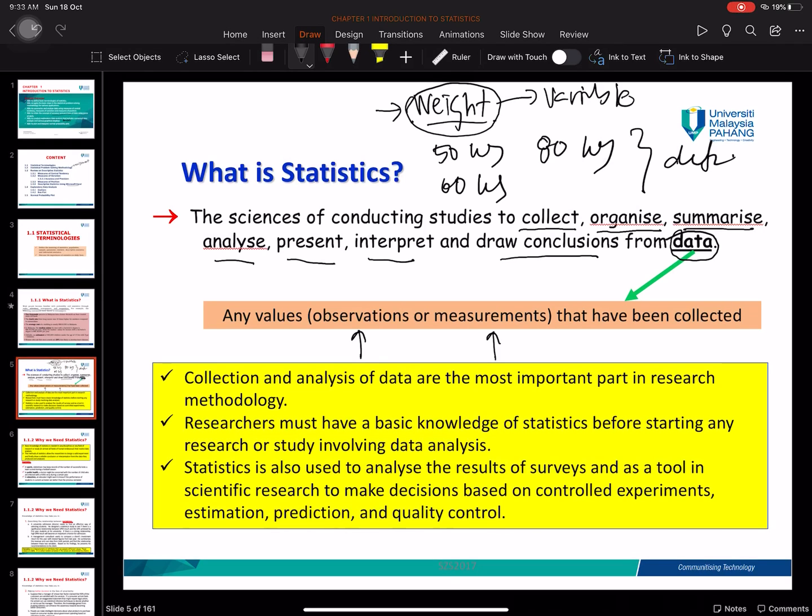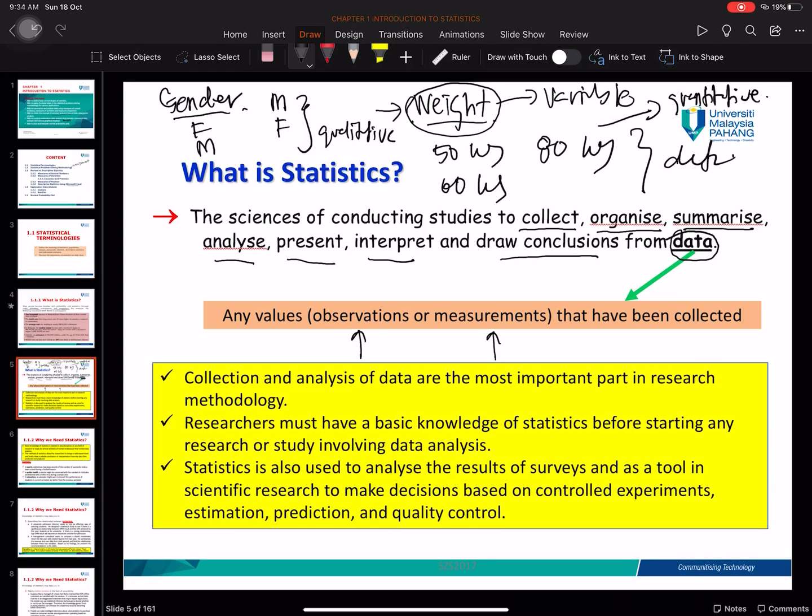So if you have numerical data here, we can call it a quantitative data. You will discuss further later. Or you have the non-numeric data. For example, we are talking about the gender in this class. So how will the data be collected? It will be like, student 1 is a female, student 2 is a male, student 3 is a male, and student 4 is a female. So this is the data that we are going to collect. This kind of data we call a qualitative. We will discuss it further.